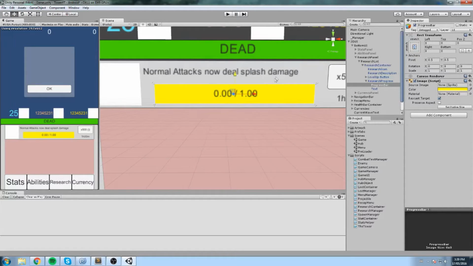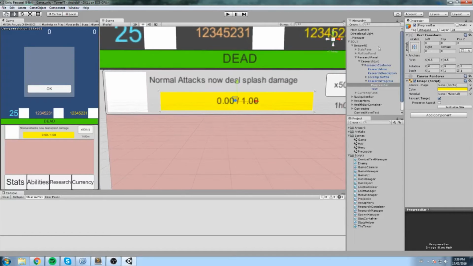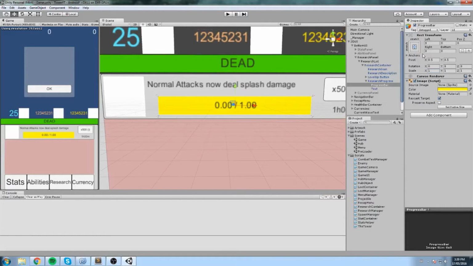What's going to happen in the code is we're going to be moving this value over here in the scale x. You see how we have a 1, 1, 1 vector? We are going to be putting the x on the ratio, so the completion ratio. Depending on which effect you're going for, you may want to move the pivot point of that bar. Right now, as you can tell, we're going from the center and we're just expanding. That might be what you're going for, so if it is, just leave it like that.